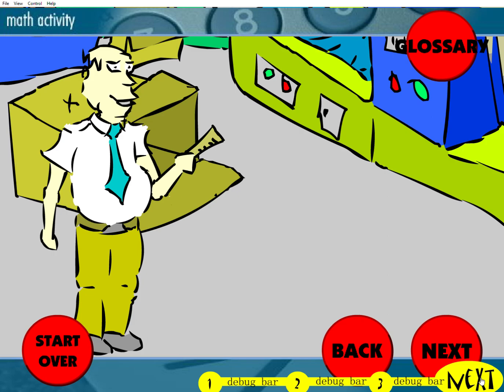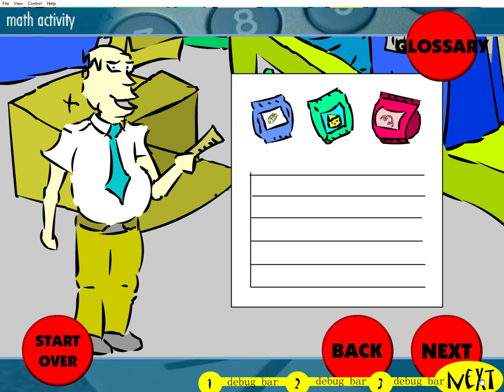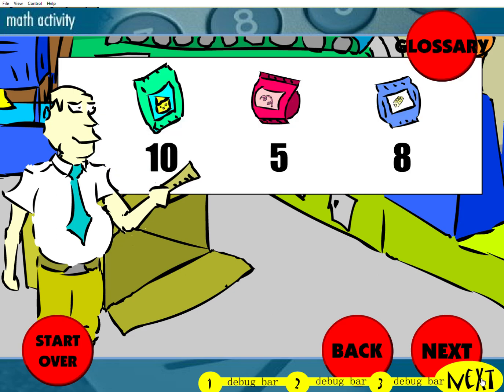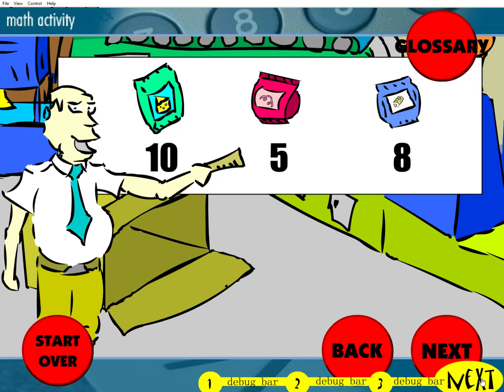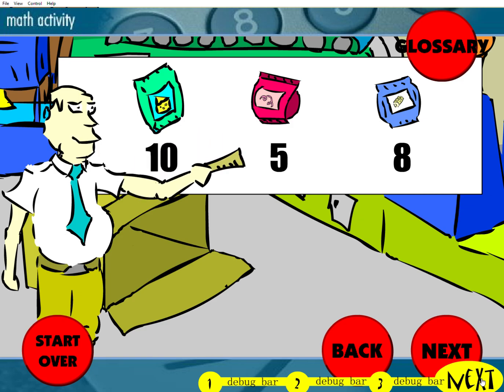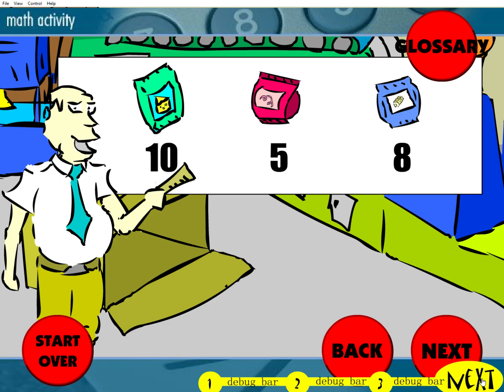Now we need to go and make our bar graphs and head back to school. Make a bar graph of how many of each different kind of snacks are going in the shipment to Wyoming. Remember the information our friend here gave you about the snacks? 10 bags of balls of cheese, 5 bags of piggy curls, and 8 bags of balls of corn are going to Wyoming. Make sure that you label your graph well enough so that anyone will be able to read and understand it. When you're done making your graph, be sure to hand in all of your graphs to your teacher and click.